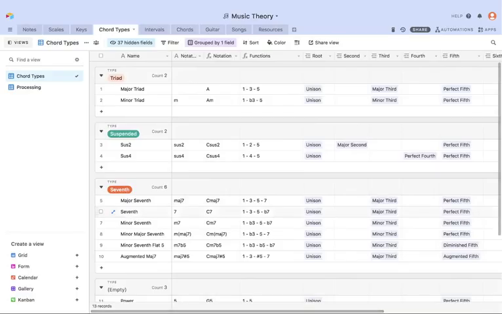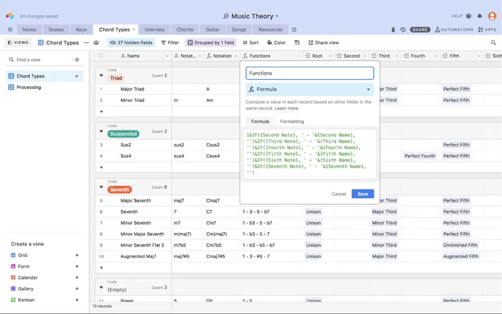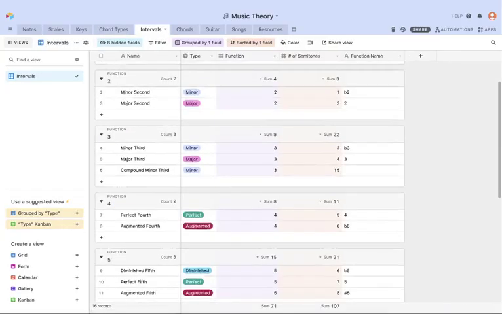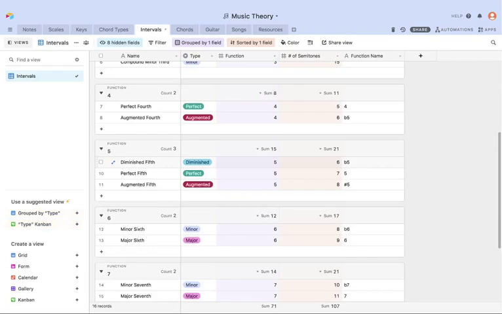This list of functions here. If you look here, these functions, it's just a string that's being put together based on lookups to the function name. And also another thing to notice is that some intervals have the same number of semitones. The augmented fourth and the diminished fifth both have 6 semitones. They're the same thing, but they serve different purposes. They serve different functions and are used in different ways depending on what chord you're in, what key you're in, what scale you're in. This is the kind of thing that's so useful to build something like this, so that I can see how this all fits together.